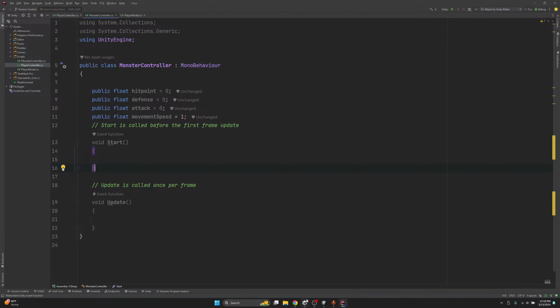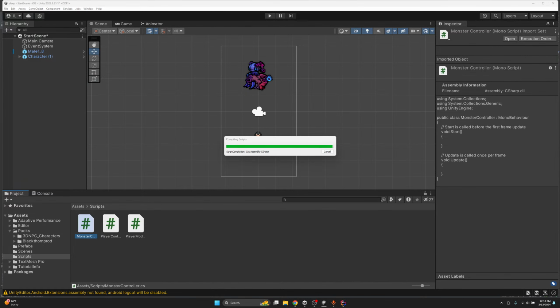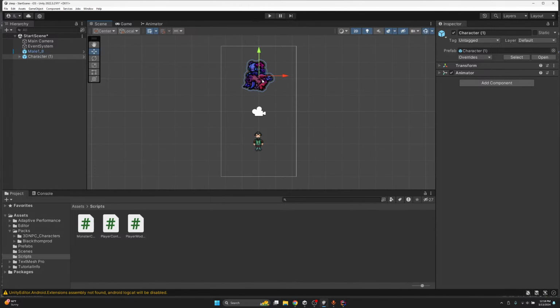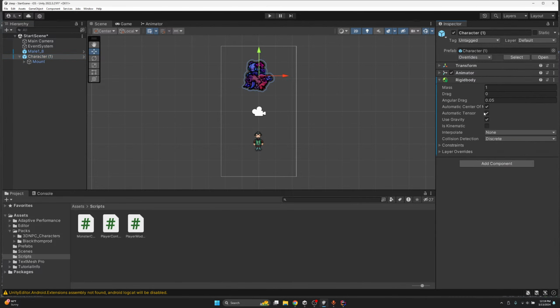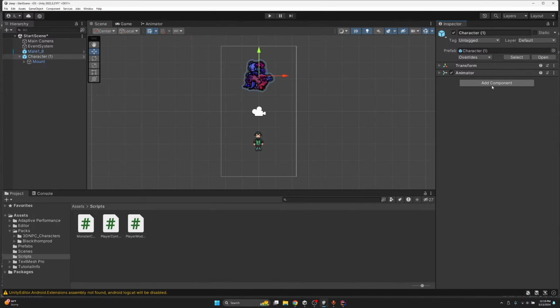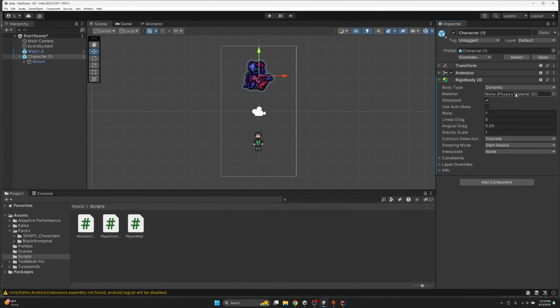So we definitely want to give this dude a rigid body. Let's give this dude a rigid body. Wrong rigid body. Give him a 2D rigid body. That way we can access his stuff.